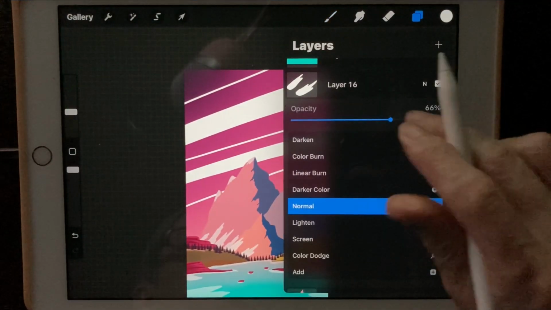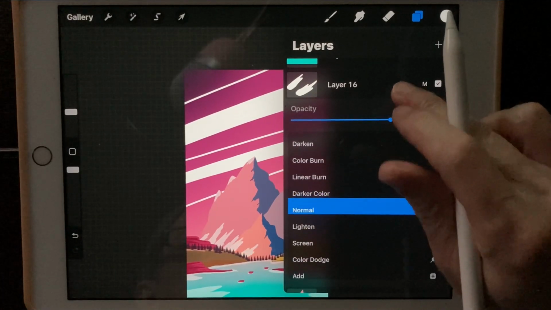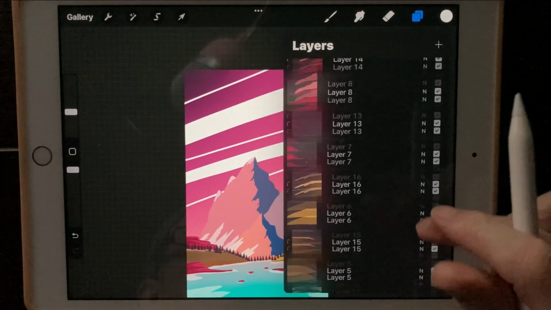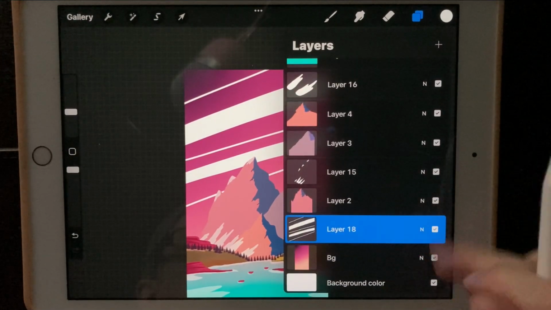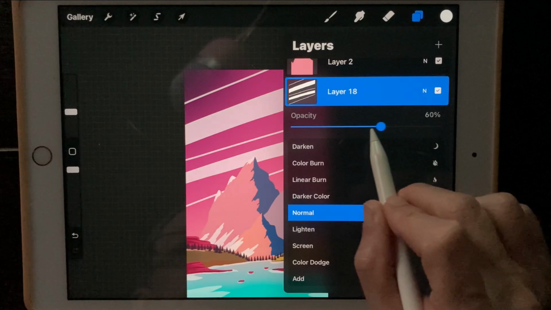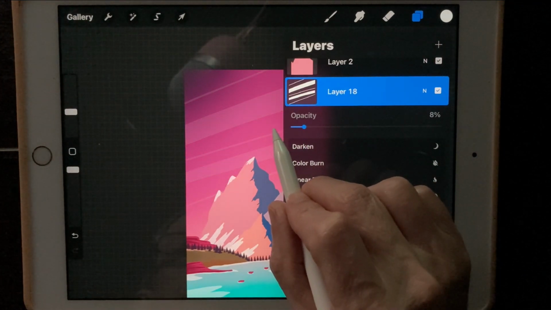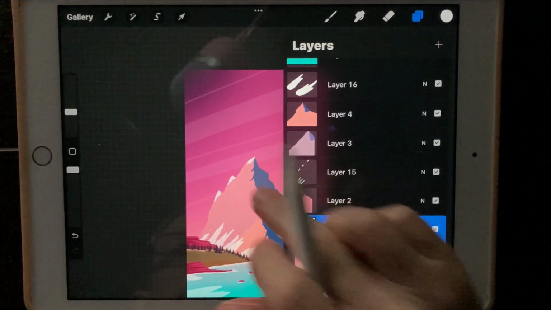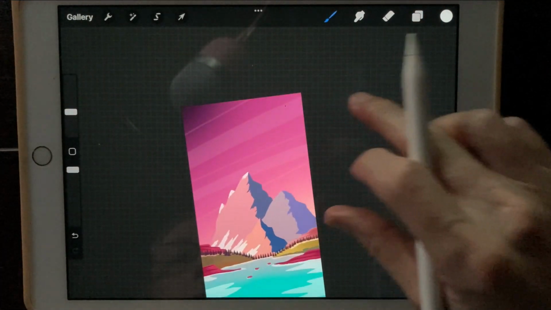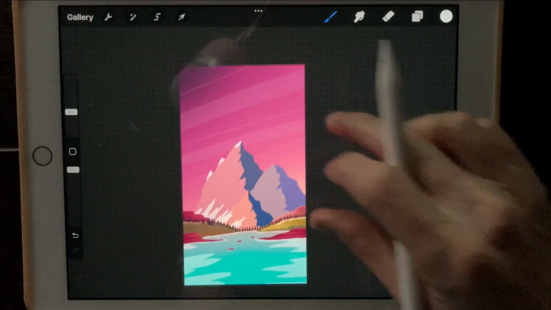Okay, and what we're going to do is take that layer, click on the... That's not the layer. I keep doing this. Change that to normal. That one, where was that? Right here. Click on the little N here. We're going to take the opacity down really far, where we're just barely able to see it. So maybe at 7%. And that just gives the sky a little class to it. Looks nice.